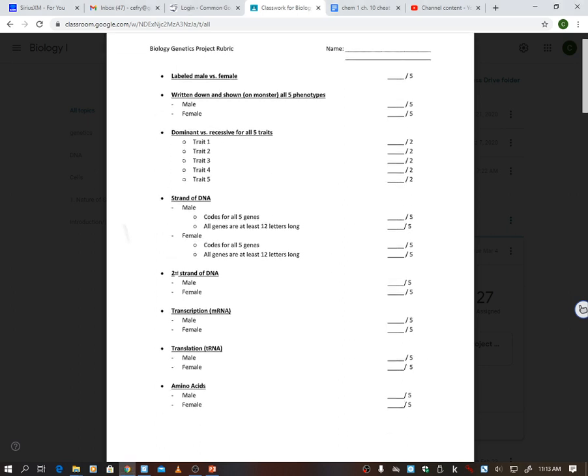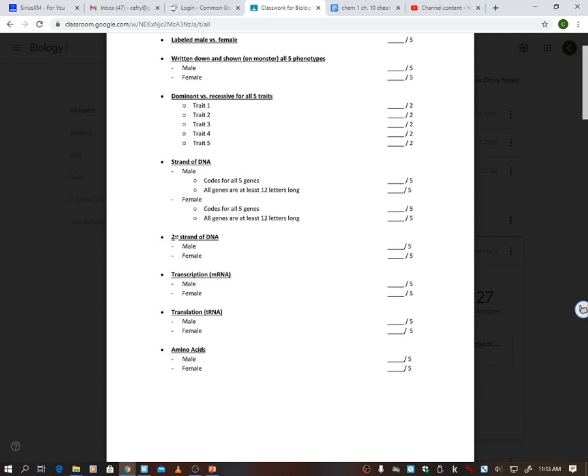Now, here's what I would like for them. This is what they're going to work on Monday and what I would like for you guys to work on also. Now, they're working at tables in their groups. So they're partners. So I'm going to say, okay, partners, one of you is going to do the dominant traits, one of you is going to do the recessive traits. All right, and what I'm hoping to start is all of this right here. Now, I don't know if they'll finish it tomorrow, but we're starting it. So here's what they're going to do, and for you at home, just pick one. Pick one of them. Say, I'm going to do all my dominant traits.